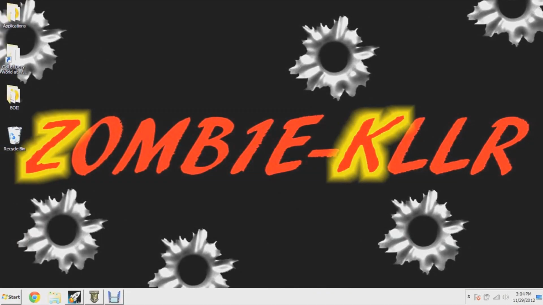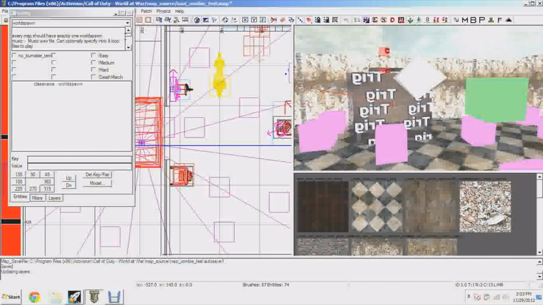This is ZK, and today I'm going to be giving you a zone tutorial on creating your own zombies map. These zones will allow you to have your dogs spawn correctly and your risers spawn correctly, and just generally have everything working right so that you're not having problems. This is going to be very simple. I'm going to show you everything you need to know about zones in order to make them work, and I know that everything I'm going to tell you here works because I use it on all my maps, and it works perfectly. So, first things first, open up your map.